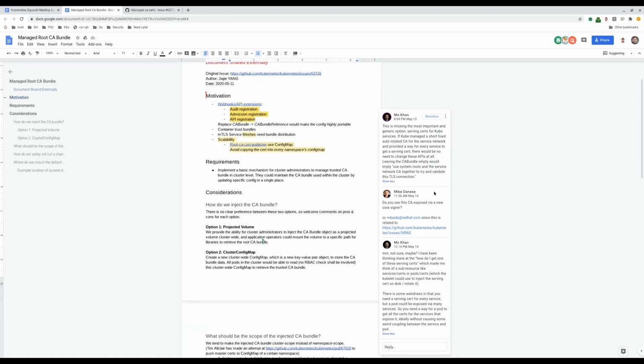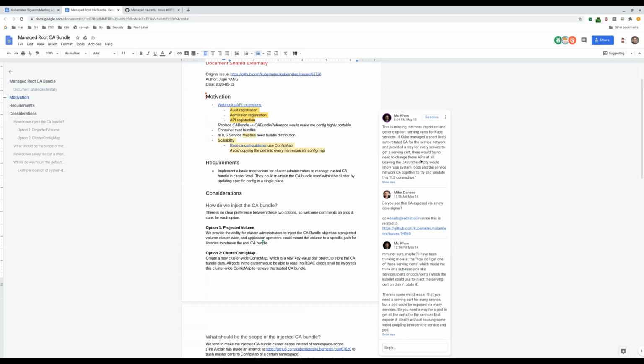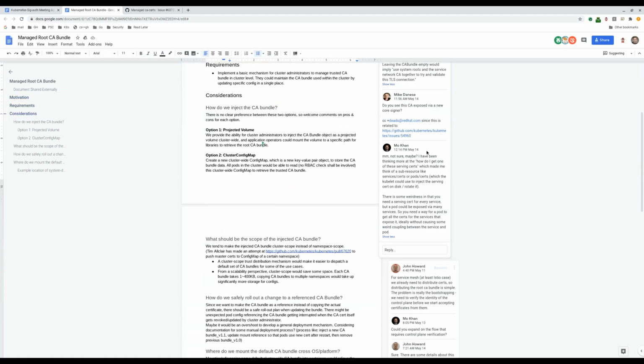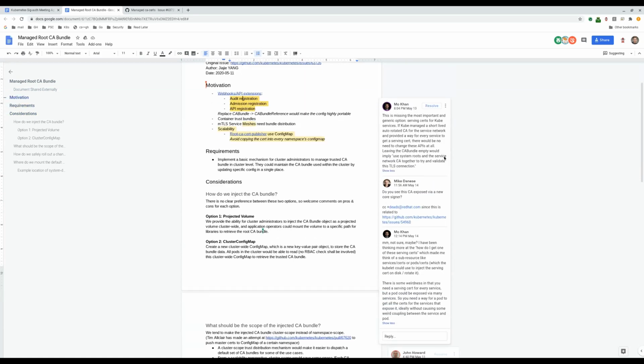So I would like to see more comments here. There are some comments in the doc. People are looking at it, and some of them are regarding stability or scalability, those stuff.